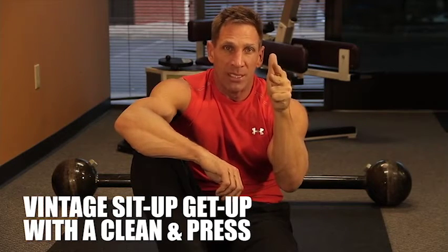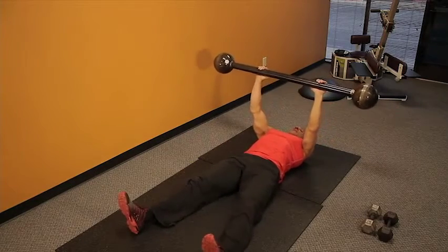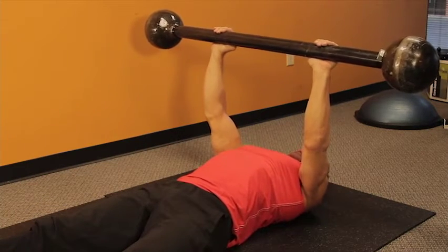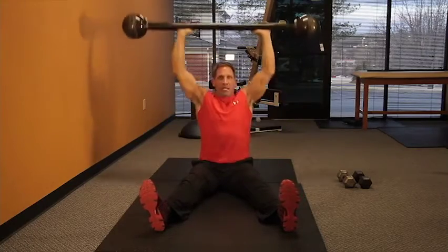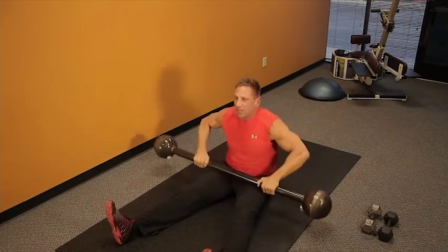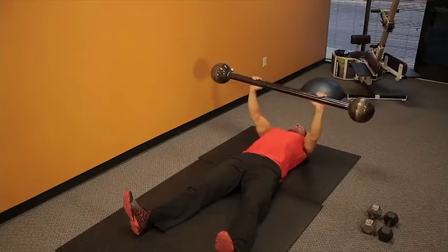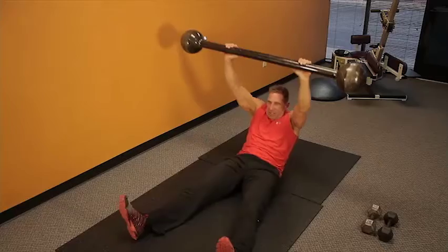Remember when I told you about this vintage series and how important it was? This is the mainstay — all the stuff we put together on the other side, it all comes together in a circle. Same setup: separate your arms, give me a nice base, arms and elbows are locked, shoulders are retracted down, heels are dug in, toes are wiggled and flexed. I squeeze, punch up, get under the bar, bring it down to the chest, bring it down to the thighs, thick grip up, press it, get under it, and walk it down. The thick grip makes it more challenging. I punch up, get under it, bring it down to my clavicle, down to my thighs, grip it, clean it back up, get under it, lay it back down. One more: punch up, get under it, clavicle, everything's tall, sitting on my butt bones, up, clean it back up, press it, get back under it, and lay it back down.